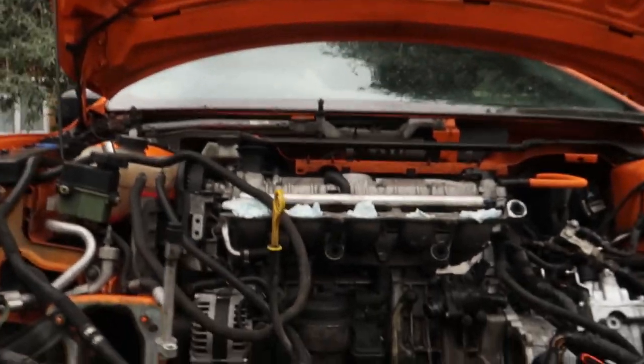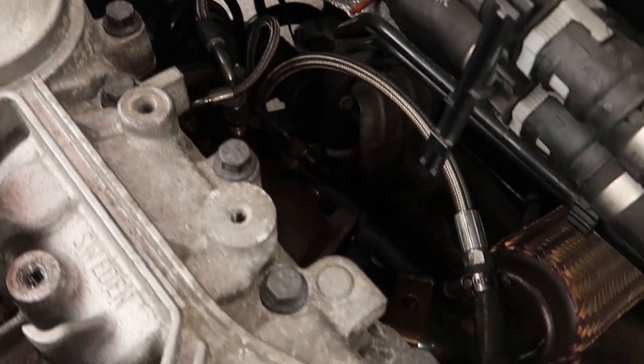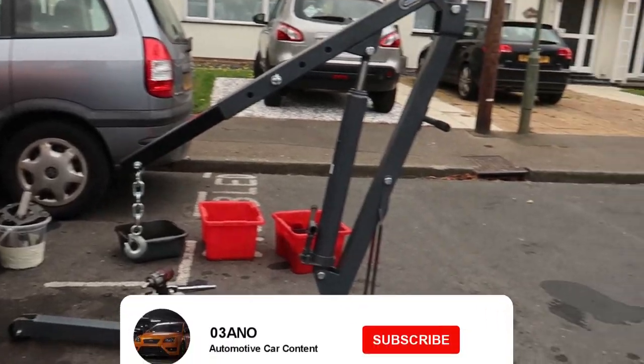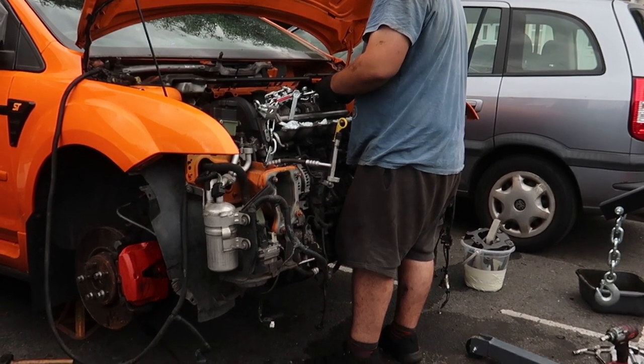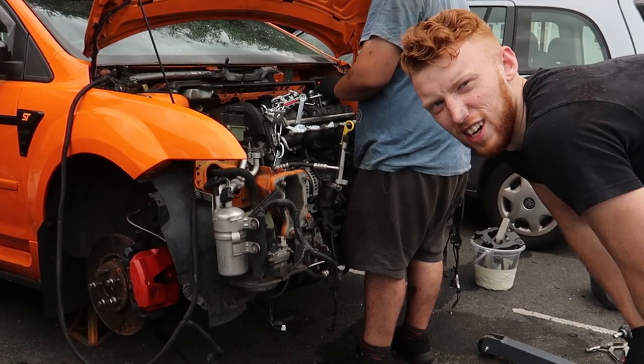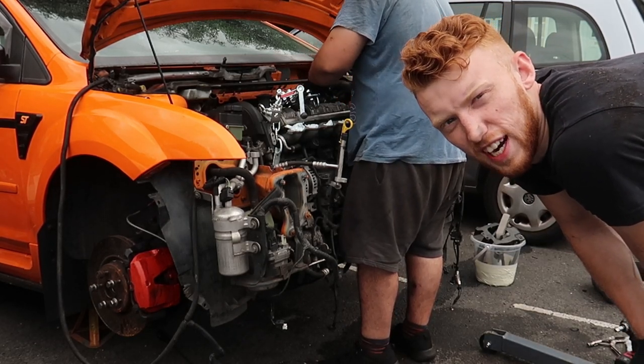Oil's draining, gearbox oil's draining, got most of the engine stuff out now. Downpipe's off, just got to pull the engine out, get the turbo off, go deliver it, then come back and take the engine out, clean up the engine bay and go from there. We've got the engine crane out now — we're going to pull out the engine. We've got a balancer as well. You need to bolt through some bolts to lift it from and then use the engine crane to jack it out.